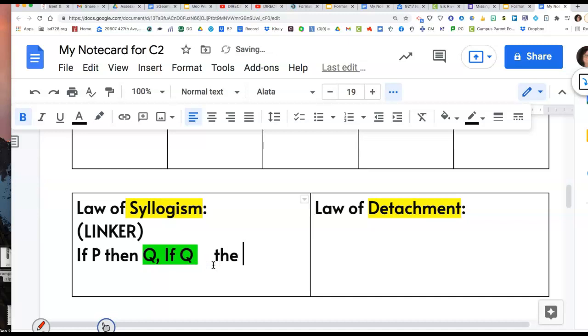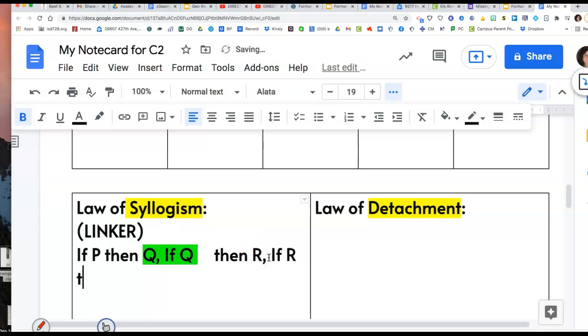We're going to write then R. Now, my next if-then statement, what do you think it's got to say? Whoops, I wrote the R. If R. That's what I mean by the linker. If R, then let's say G. I just looked at Gabby. If they are linked this way, if this, then that, if that, then thus, if thus, then whatever. Let's go highlight that as well. I think that would make it pretty. As long as they're piggybacked and linked, that's why we're going to call it the linker. Okay? If they don't, you can't conclude.